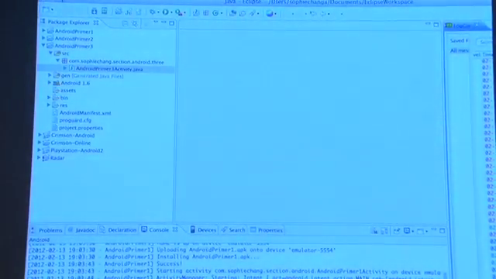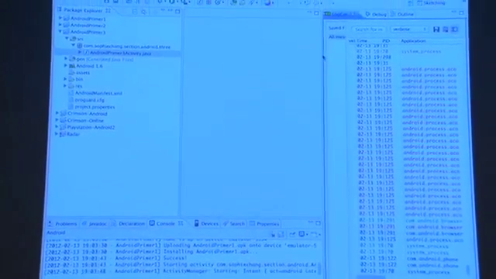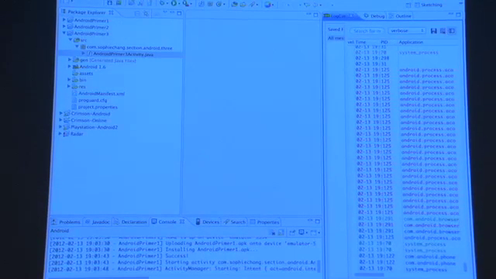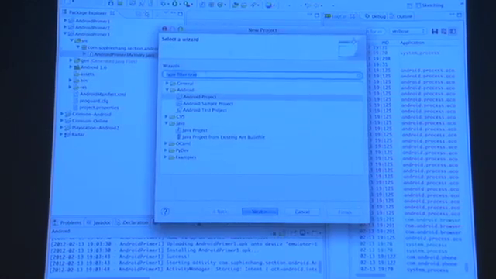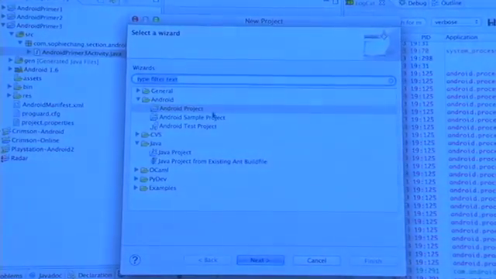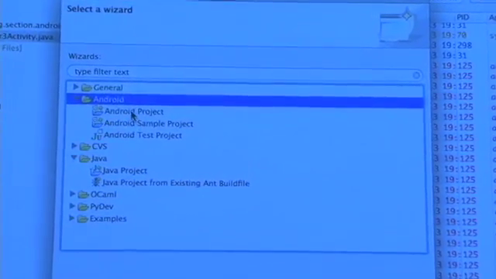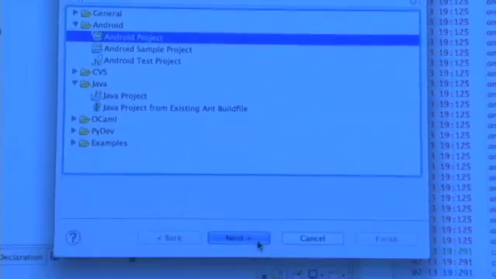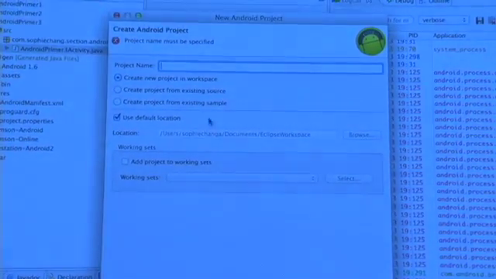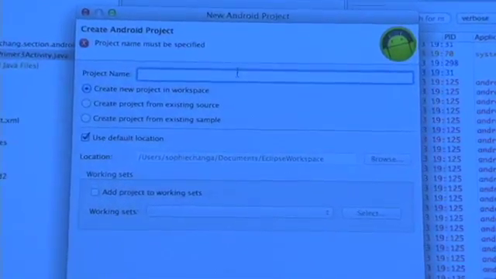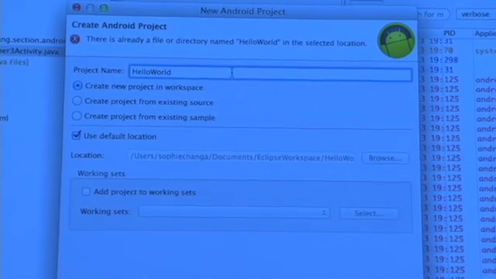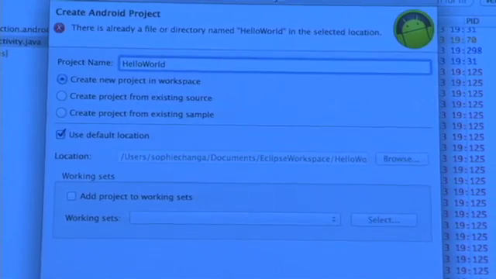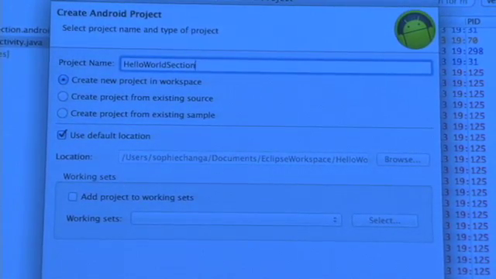Okay, so right now, this is Eclipse. You can't really see the actual bar, but if you go to File, New Project, here you get the New Project wizard. And in this Android folder, then you get the Android project. So you just click on that and click on Next. Here you want to create a project name. So this is where we're going to usually start with a capital letter and have all letters in our project name. So let's just call it Hello World. Actually, it already counts, so Hello World section. And we click Next.